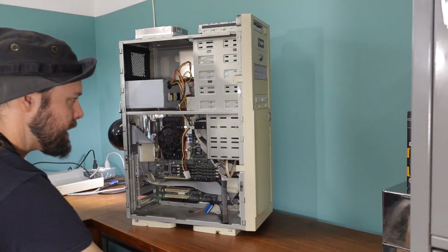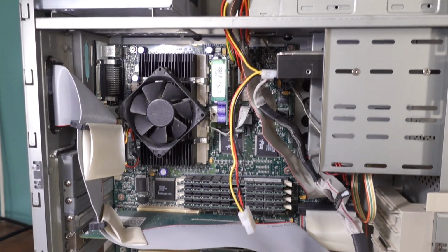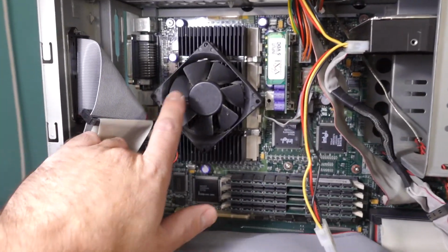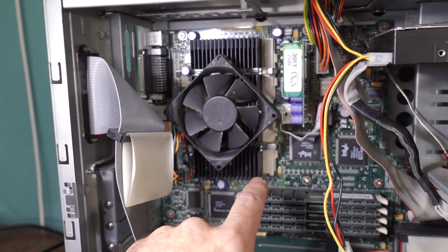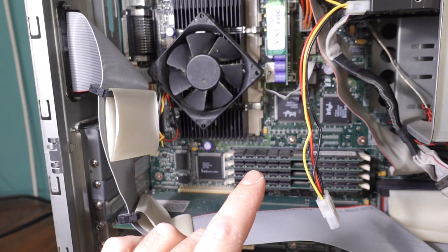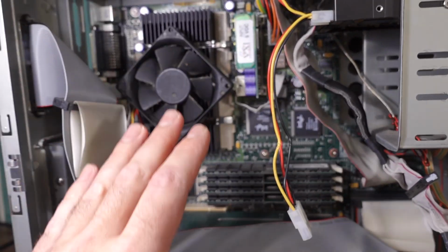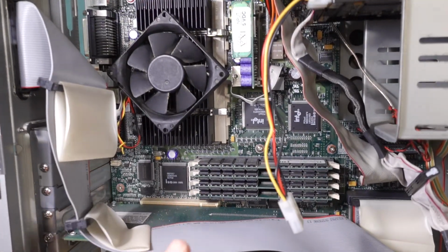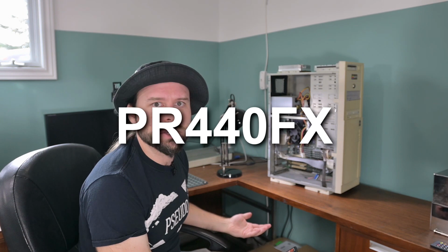Oh, sexy. Wow. Look at that. Would you just look at it? Now, I have it rigged with one fan, but there are two processors underneath there. Now, this isn't the Asus board that I was talking about that I originally wanted. This is actually a more common workstation board made by Intel, back when Intel still made motherboards. I do not know where to find the part number on this thing. Maybe it'll turn up as I explore this thing.